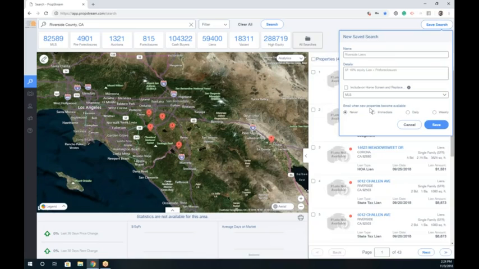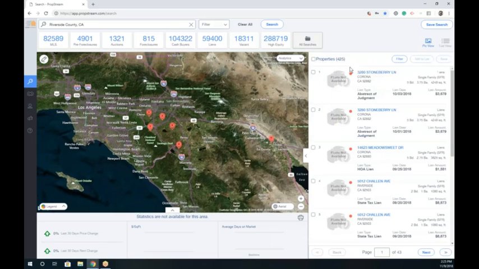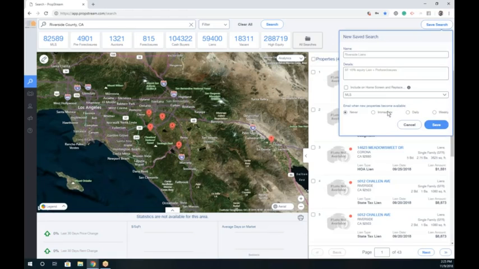And the last option here in saving the search, and by far the most important, I think, is that our system can actually email you immediately if, when we do our next update, it populates with new results that fit your criteria. So as you can see today, we had 425 results. If I say, hey, email me immediately, if tomorrow morning when we do our next update, 5 other properties populate within this criteria, I'm going to get an email with those 5 addresses on that email. So pretty much it's saying, hey, let's go back into the system and do some research on these 5 properties, save them, and market to them. Okay.